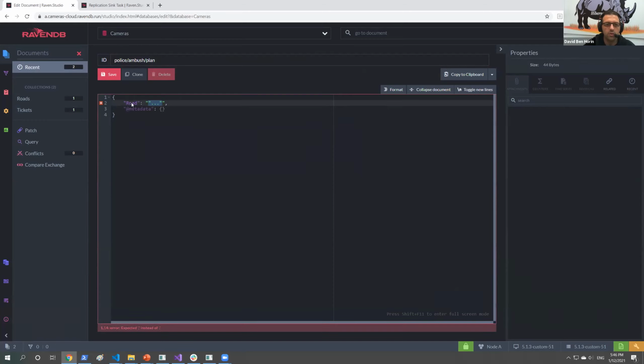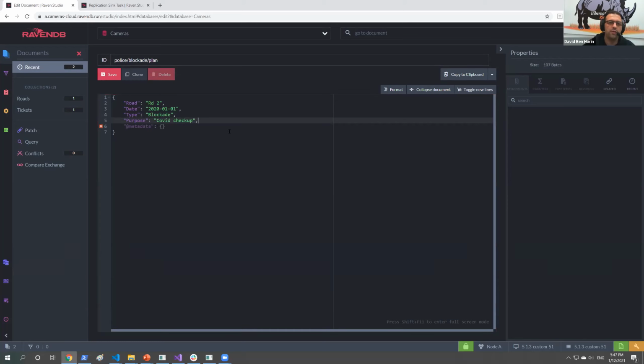Road 2, date... not ambush, blockade, it's called. I'm trying to translate terms from Hebrew to English, and it doesn't necessarily work. COVID checkup.